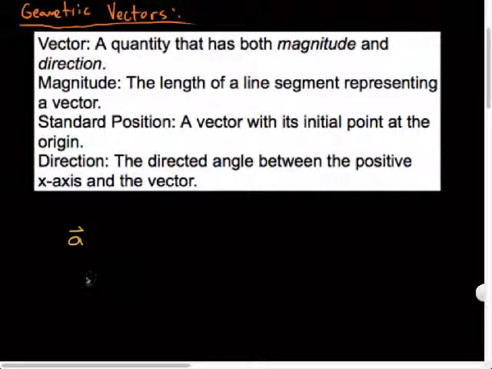And vector A would be something like this. So it's got an initial point, and it has a set distance that it goes out. That's the magnitude. And it has an angle that I would be referring to. So angle and magnitude. The angle I could call theta, and the magnitude of vector A is denoted with an absolute value symbol, which makes sense because absolute value shows up in two-dimensional distance formulas. So absolute value being a type of distance, magnitude is referring to that distance.